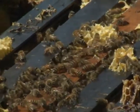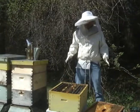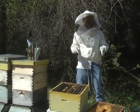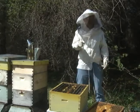Every different job that can be done in the hive. You've got the bees that are taking care of the baby bees. You've got who's doing undertaking work, who's collecting pollen, who's making honey. So right here, these bees look pretty docile. I'm not bothering them, they're not bothering me. The only difference is these bees work 24 hours a day, and they're not doing it for money, they're doing it for survival. After the one queen takes over, she has to go on a flight to mate with other bees.